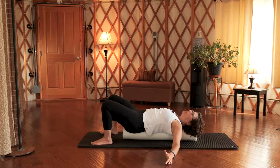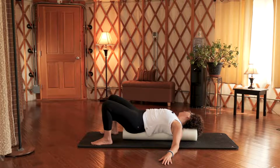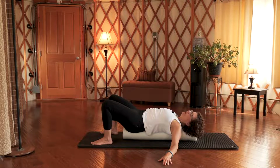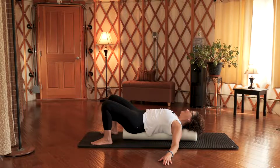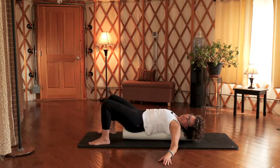And to make this really simple technique profound enough to keep your attention, you can turn your head. You can move that head and neck through a range of motion of no, moving that head and neck from side to side, taking notice of any sticky spots that you may come across. Noticing any areas that it's like, I don't really want to move. I just want to stay here for a moment.